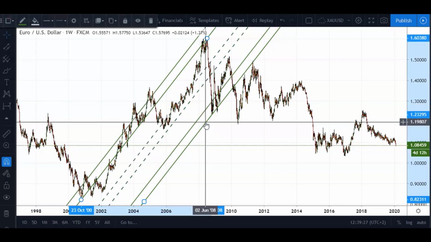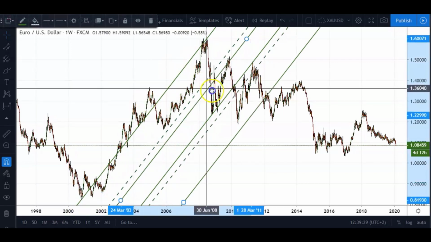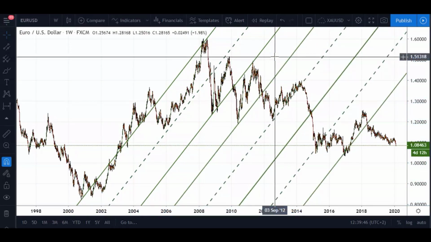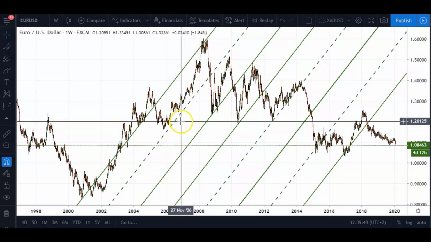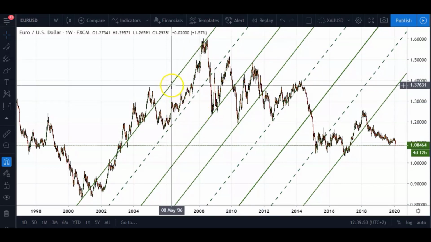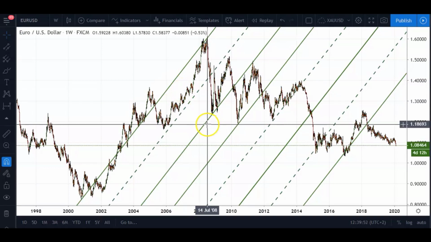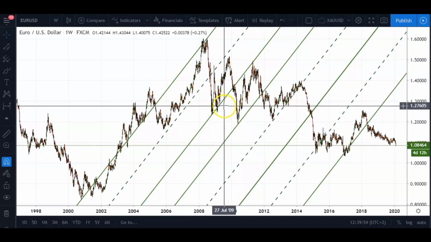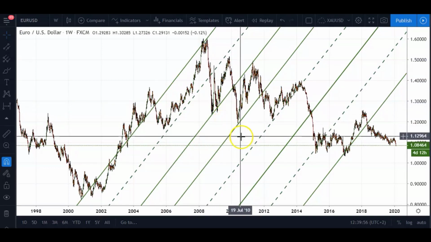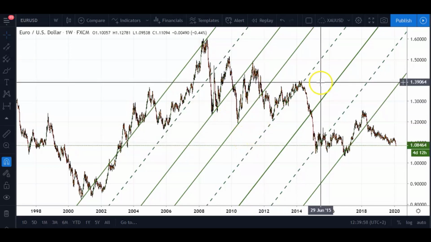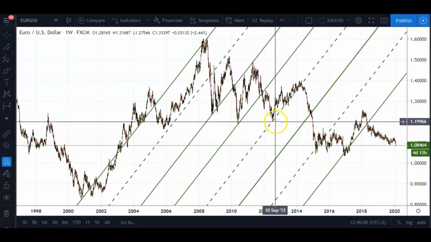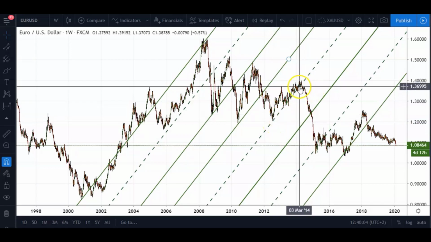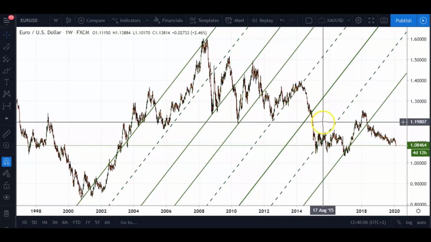Now if I copy and paste this and continuously project it forward, then you'll see that my center lines, which are obviously parallel, but halfway between your upper and your lower channel line, in this case we're talking action-reaction lines from Babson, you'll also see that the center lines running at the same slope and angle were also very important areas where price reacted from over here, rode it up, and dropped lower again.